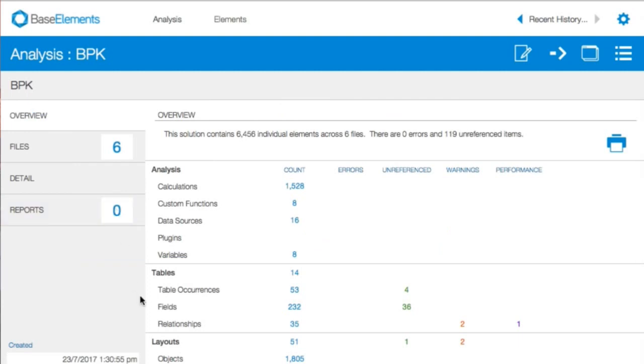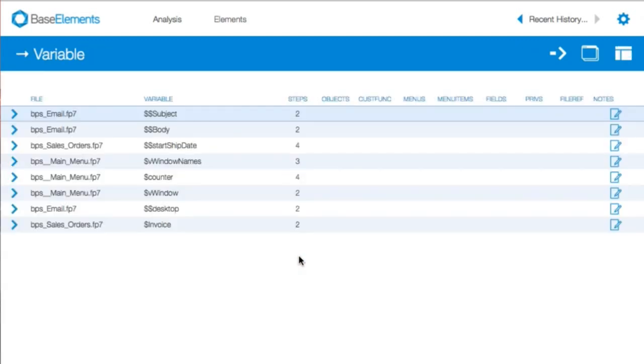And the processing that we do is actually really handy. Being able to then go through that data in lots of different ways and process it and pull useful information out. Things like where you're using variables. So variables are used in calculations, or they can be used on layouts, or they can be used in a set variable step. Could you get a punch list of all the variables in the solution? Yeah, so that is every variable that's used in this solution. Okay, because people are always losing track of variables. Exactly.